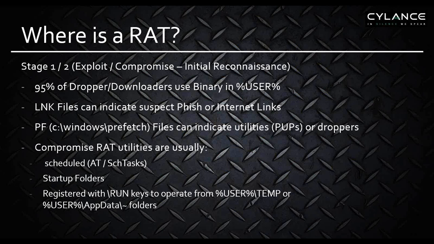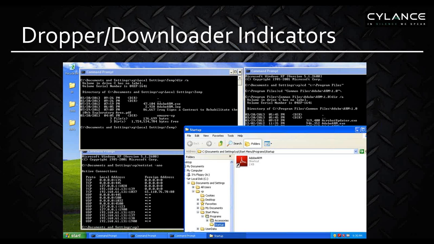We're seeing renewed use of the startup folders as shortcuts for persistence under profiles. And of course the registry — the registry offers the best mechanism for persistence through the use of run keys, and they're relatively easy to identify with just basic knowledge of the Windows registry or the crontab in Unix. They'll typically relate to a user profile space — the user temp or app data folders. Profiling to detect compromise can be as simple as looking for non-standard paths in the run keys in Windows registries around your environment — looking for things that are not pointing to a program files path or a utility path used by the enterprise.